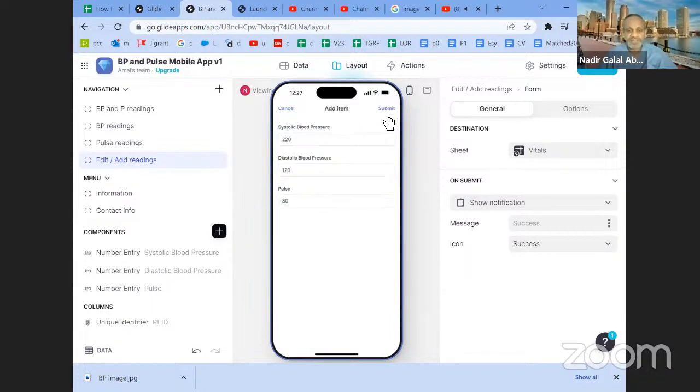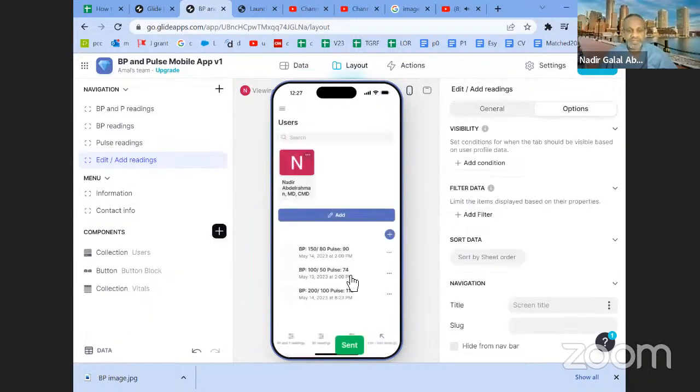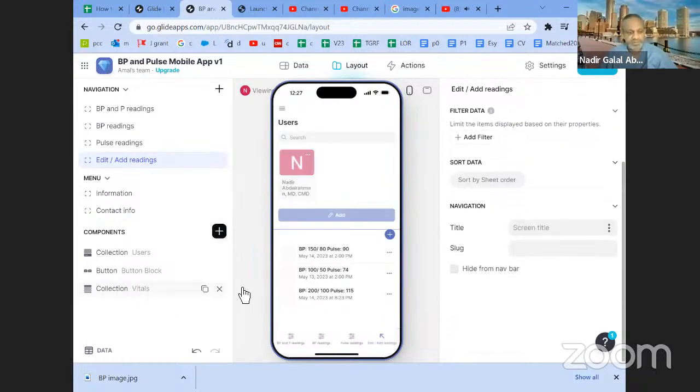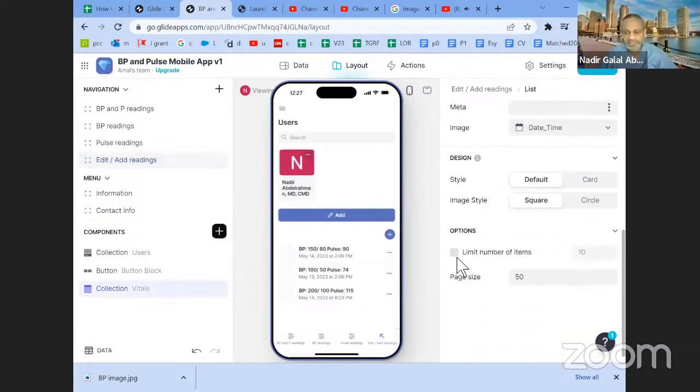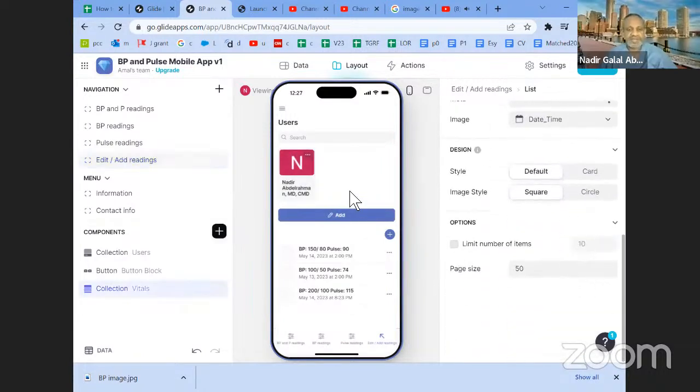So when they submit, I want them to get a message here. This list will get the message for them stating that, hey, this blood pressure is very high.